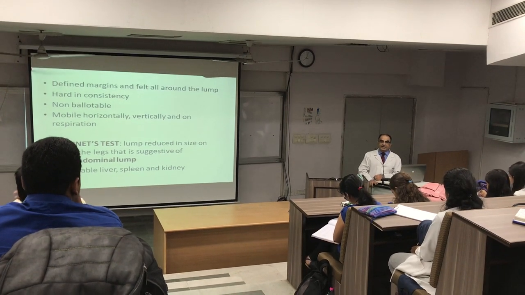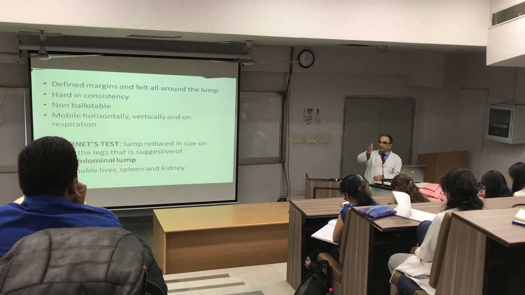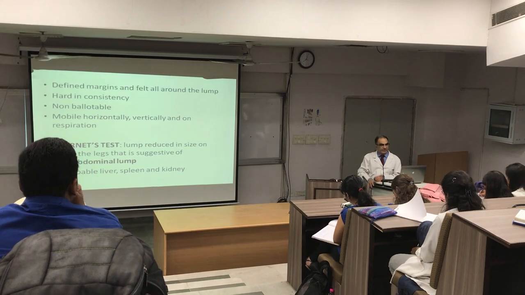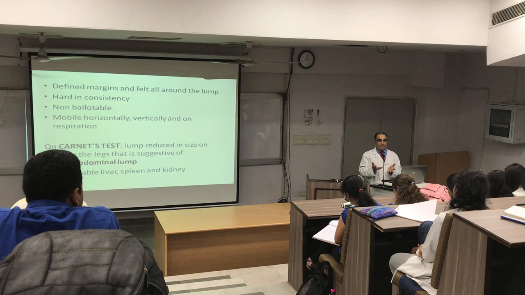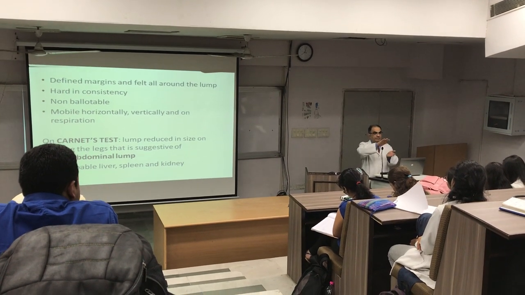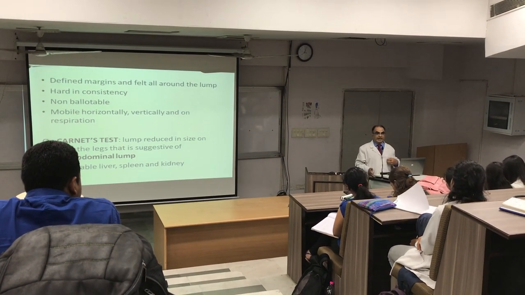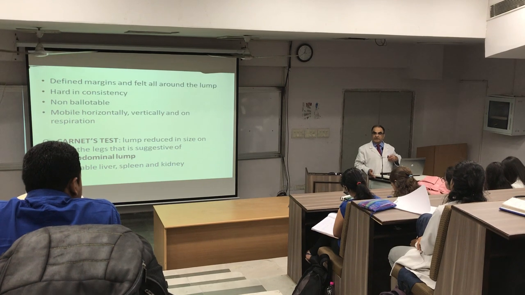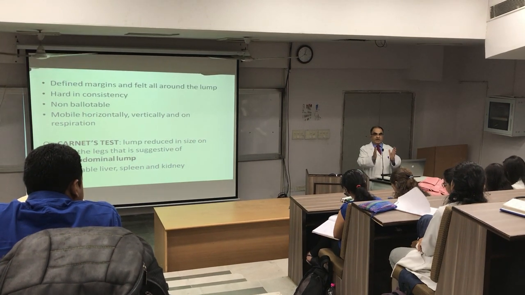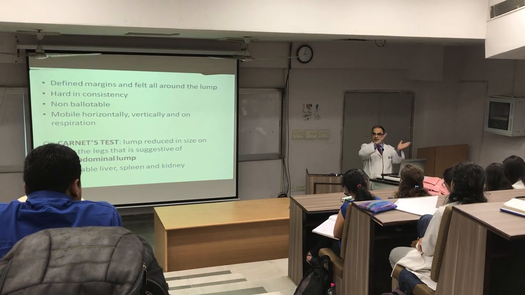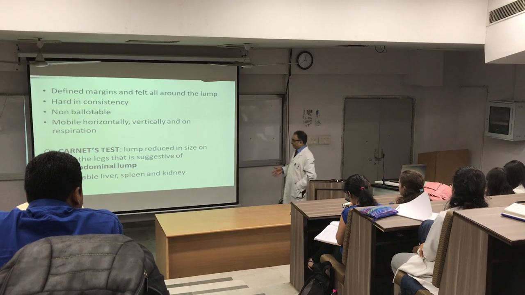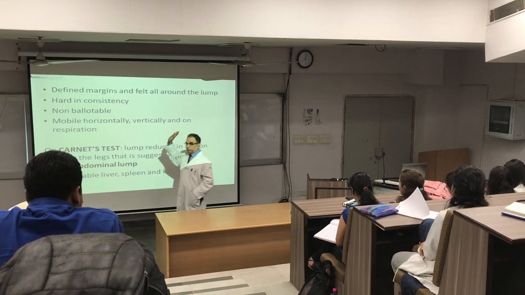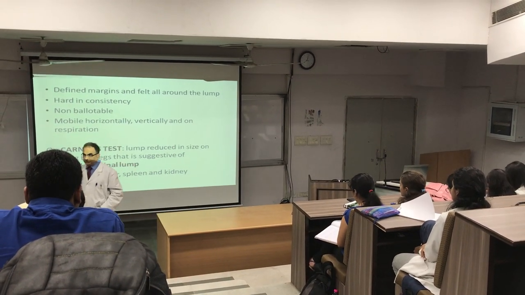The cecum is partly retroperitoneal, you see the reflection of peritoneum. Maybe one third of the cecum is retroperitoneal and the rest is intraperitoneal. So the part which is retroperitoneal would be stuck and the other one would be moving. What you call treetop mobility: the tree is stuck in the root, but the top is moving with the wind. So that is called treetop mobility. But it is moving, if it is mobile horizontally.